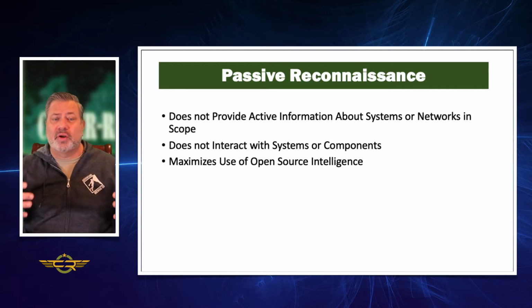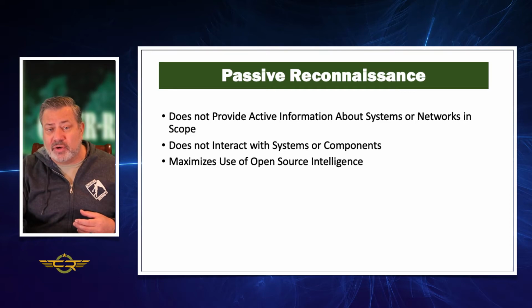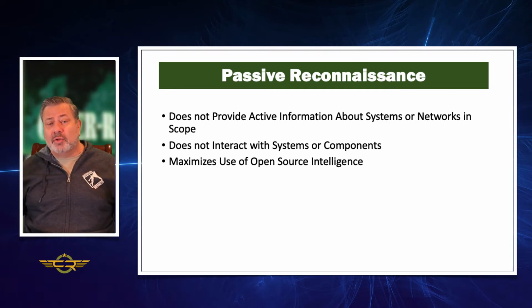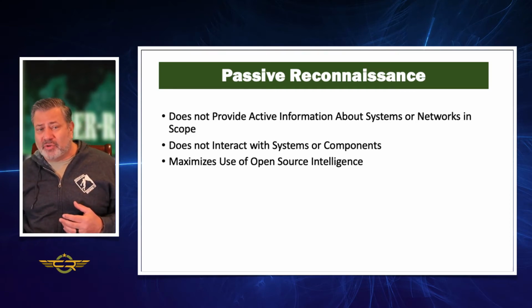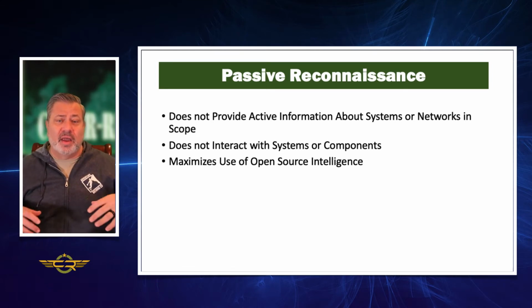All this information we're going to use for our attack. And depending on the scope of our attack, we may use social engineering. So we may need to know those people's names to try to pull off a social engineering attack. Or we may just look at DNS records to figure out, where's their mail server at? Do they have a web presence? Where's the web presence at? Where are all these things?